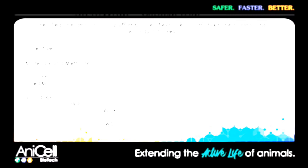So it affects all levels of the healing cascade of tissue. This was a study that Anacel had done by Dr. Lauren Schnabel, large animal surgeon at NC State. What they did is they took our product and looked at superficial wounds in horses. EAM Stem Wrap is one of our products — it's a topical membrane that comes in a 5cm x 5cm sheet, a 10 x 10, and a 10 x 16. And then Stem Wrap Plus is the injectable version of this membrane. They had standard wound care treatments — lavage, debridement, bandaging — and then they treated 11 horses with Anacel product. They looked at overall wound area, wound contracture rates, and daily wound contracture.